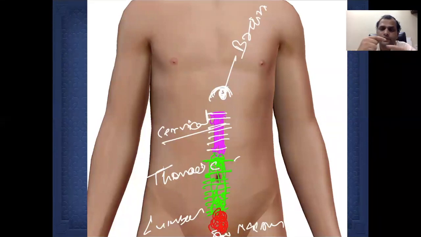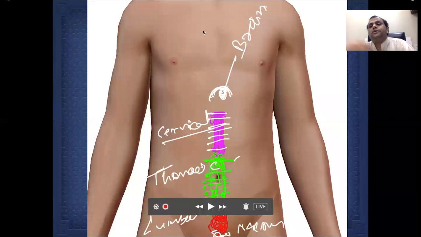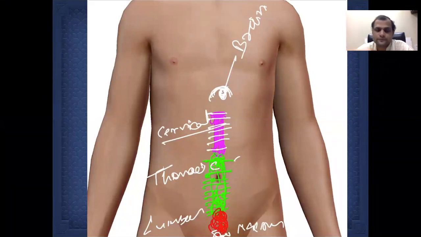But if we know the accuracy, if we know the point, if we press there and we find the pain there, then the condition connects with the cervical region, the thoracic region, the lumbar region. And many times just by pressing, the patient also feels good. He also feels relief. So this abdominal diagnosis becomes the treatment also. So this was the completion of the central line. The last part of this abdominal diagnosis.